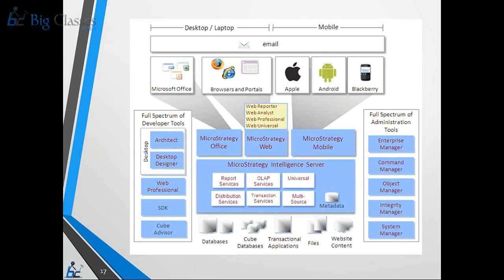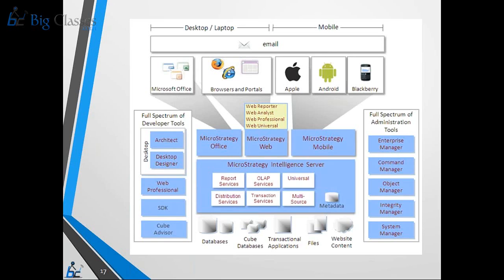MicroStrategy is not only restricted to the web portion. You can even configure it with the Microsoft Office products, and MicroStrategy Mobile is also available. So if you want to create presentations or Word or Excel documents which can access the MicroStrategy environment, even that is possible. It's just a plugin which you have to deploy in your Microsoft Excel, Word, or PowerPoint, and through that you can access your MicroStrategy reports and embed them in your documents. So, for example, whenever you run your presentation, it will give you up-to-date information as per the data present in your database.